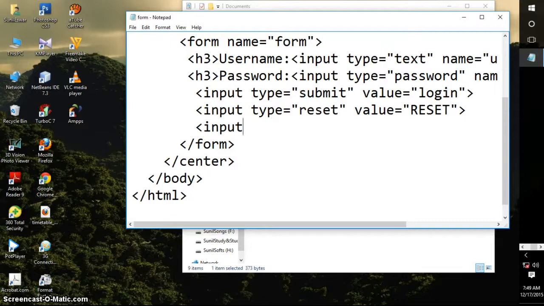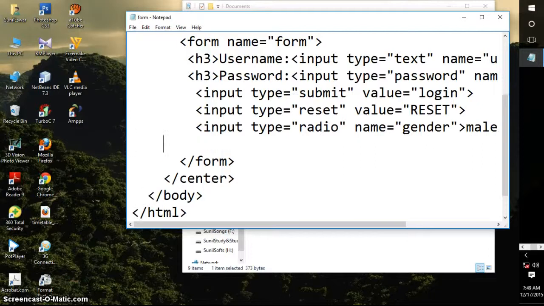Let us write input type equal to, there is a type called radio, name equal to gender. And here I am giving my text, male.